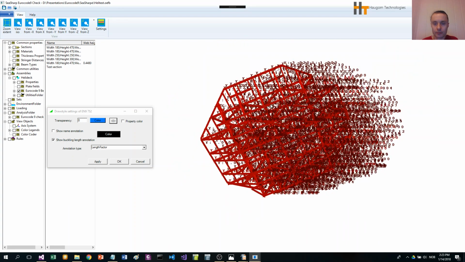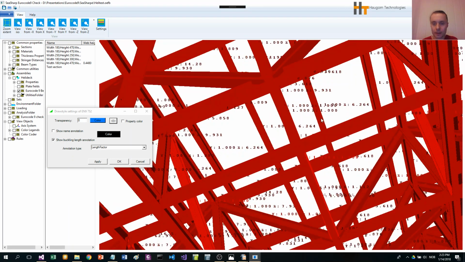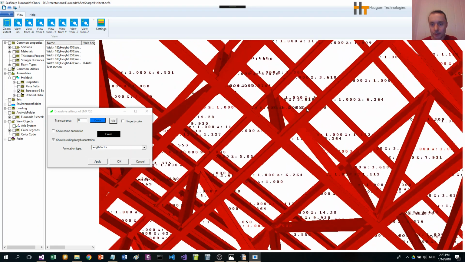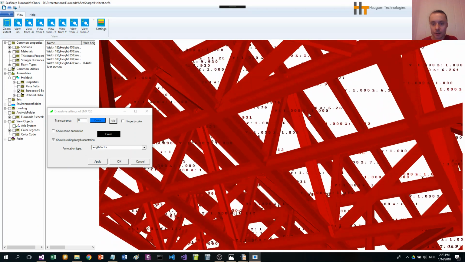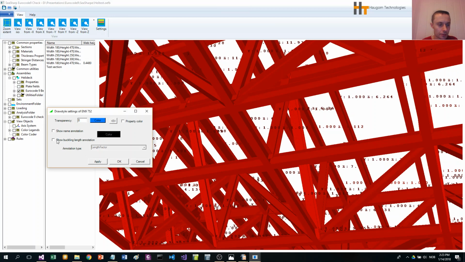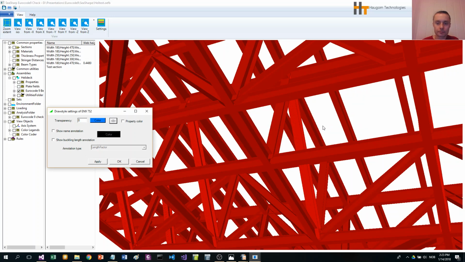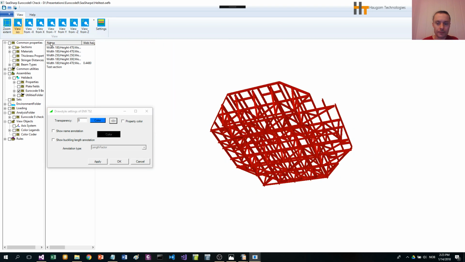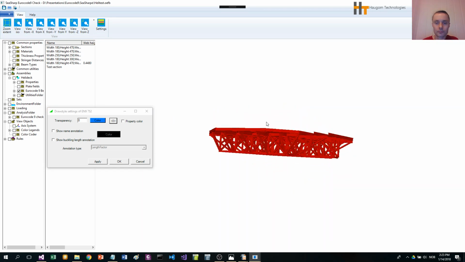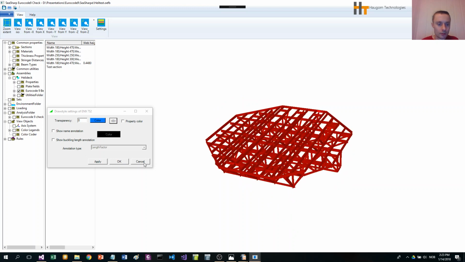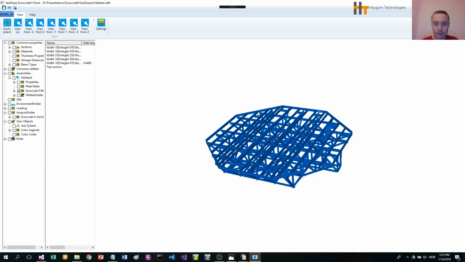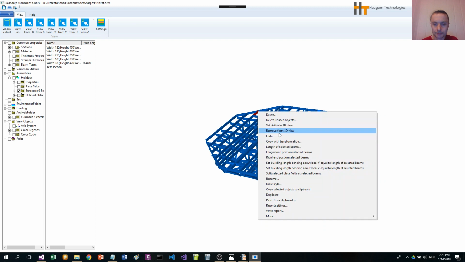And you see that we get to see the buckling lengths of all the beams, and it's quite a lot, so it's kind of a messy view here, so I think I'm going to just turn off that. And again, zoom. And we can continue down the list.